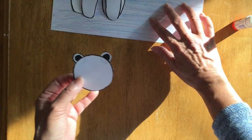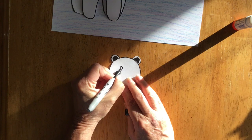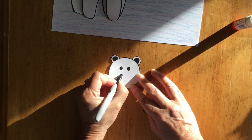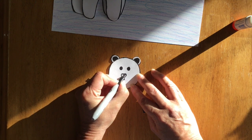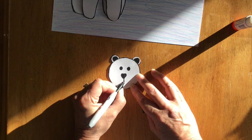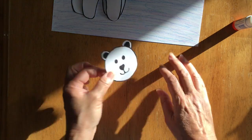So let's set this aside, and we are gonna draw his face with a marker. So we're gonna make his little eyes like here. We're gonna make a big little circle there, and another one right there. Now, polar bears kind of have triangular, upside-down triangular, rounded noses, right? We're gonna fill that in because he's got a black nose. And then we put a little line down here, and then give him a smile, right? Because he's a happy polar bear, right? Okay, now we're ready to attach his head.